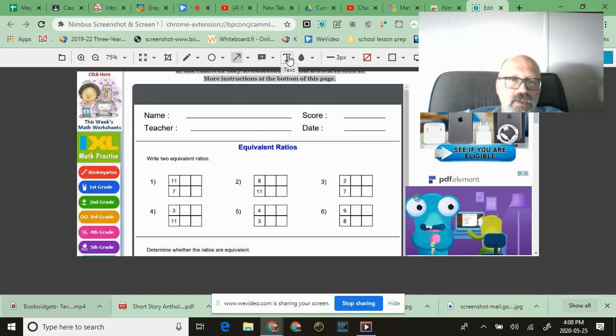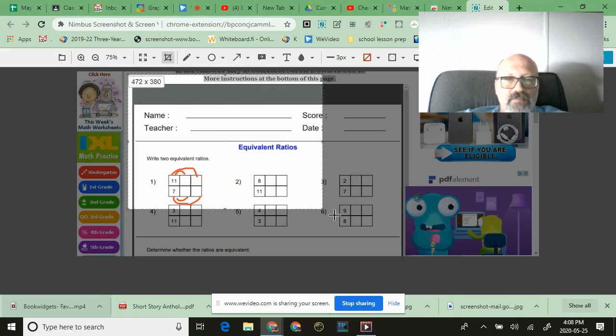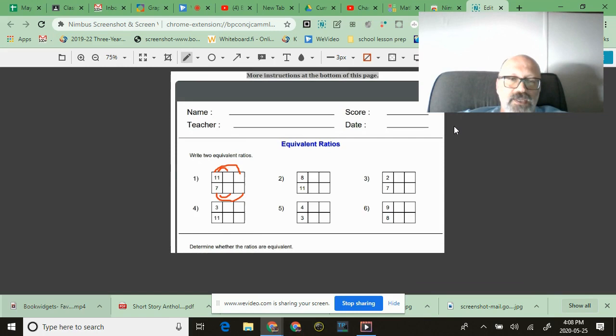Okay. Now, one of the things I can do is I can use a pen tool, or a highlighter. I can write and I can show kids how to do this. I can say, okay, we can do a multiply by 2 for each one. We can do a multiply by 3 for each one and walk them through. There's even arrows, other tools that you can use. And if you have a kid who's distracted by the little things onto the side, you can crop out everything else. Now, these Nimbus cards have the bonus of when you click done, you can save as an image.